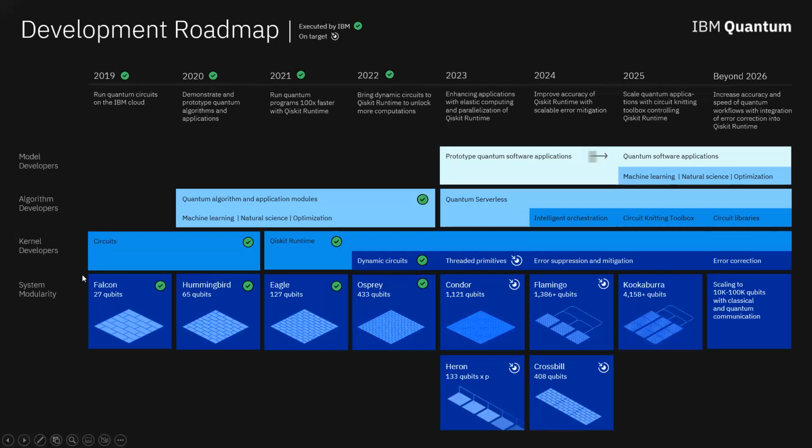But you've got to remember that we are not only focusing on this layer, we are also responsible for the platform which you, as a developer, can use to create your own algorithms or your own kernels. So starting from the circuit in 2020, we created Qiskit Runtime in 2021. Probably you heard about that, but I hope you will be able to use it. Today I will show you that you can use a free of charge system in IBM Cloud, but we can also give you a promo code where you can use up to $500 for your calculations.